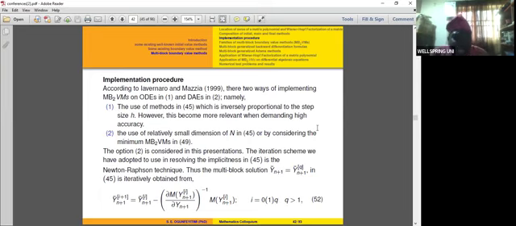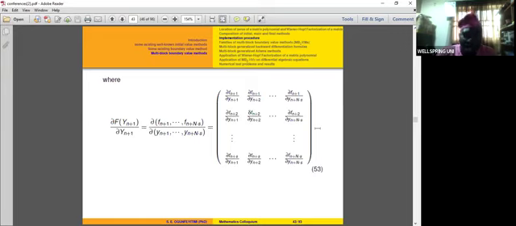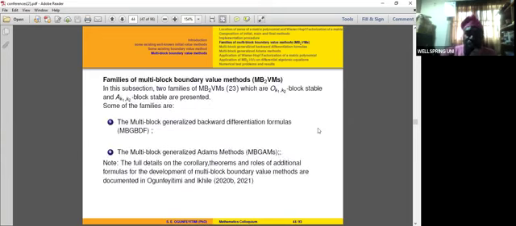While the second option is the use of a relatively small dimension of N in 45. Here it is like block-by-block implementation, whereby the dimension of your work is used to divide the step size before you reach the final point. That's what option 2 is telling us. And we use option 2, although option 1 was also considered in the numerical experiment. Why? For us to resolve the implicit length in 45, we consider the iteration given in equation 52, where the partial f over partial y is also given in equation 53.